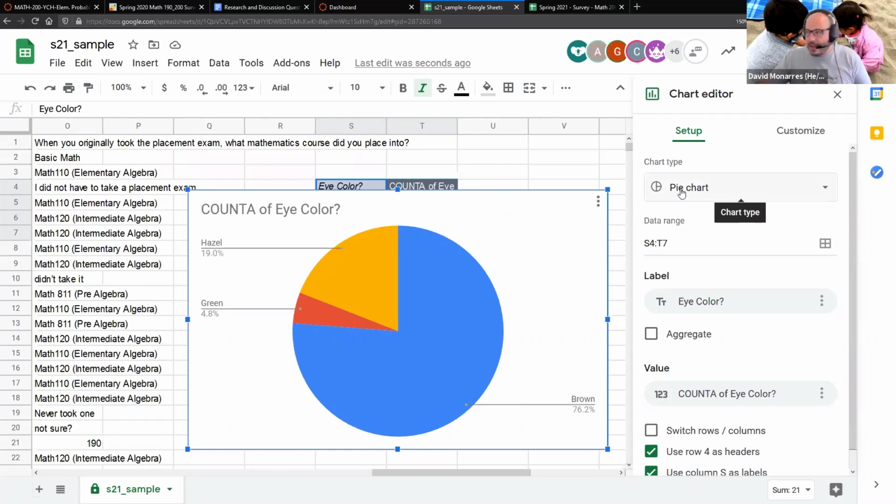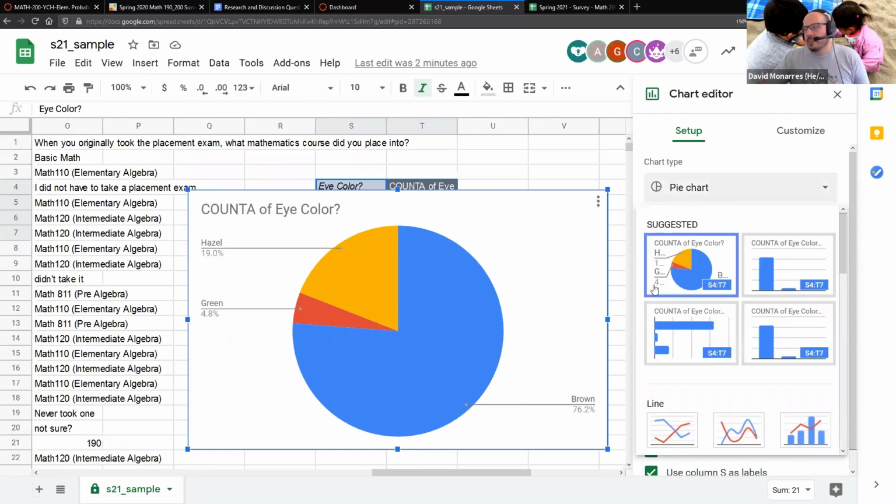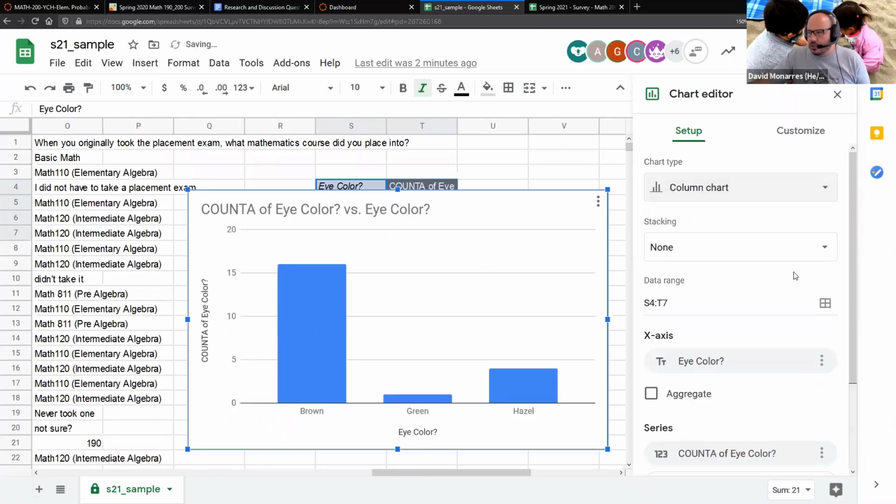So it guessed I wanted a pie chart. That's not really what I want. Now, if you look over here for what's suggested, it has a couple of options. It has one called bar chart, but if you notice, the bar chart one is horizontal, and we tend to do our vertical bars. So what we need to select is column chart. If you notice, it has a nice little picture. It looks like that. So a column chart is actually what we're looking for when we're looking for a bar chart. It's not that what they call bar chart is not a bar chart. It's just slight differences in terminology, and I apologize for that. So I'm going to go ahead and select column chart.